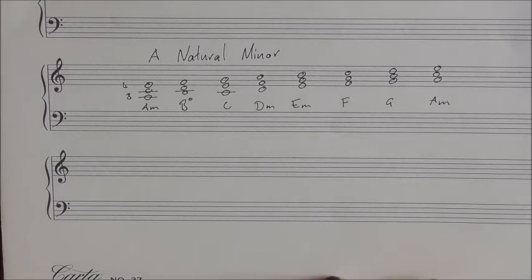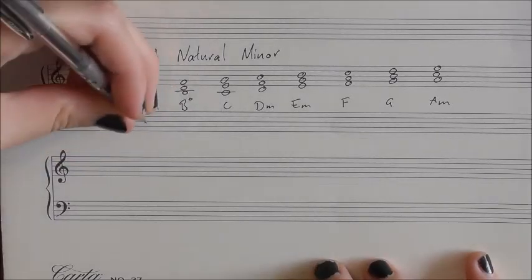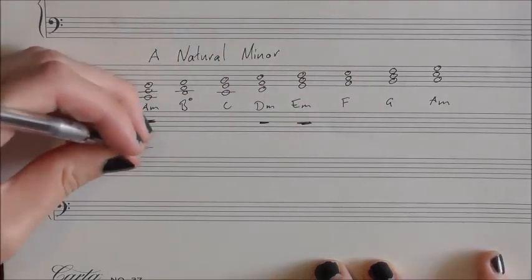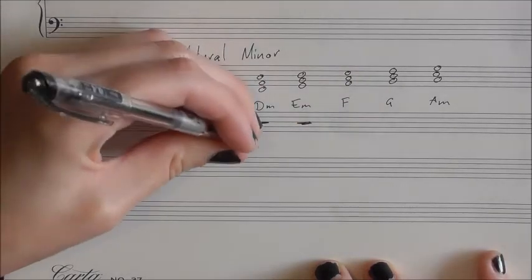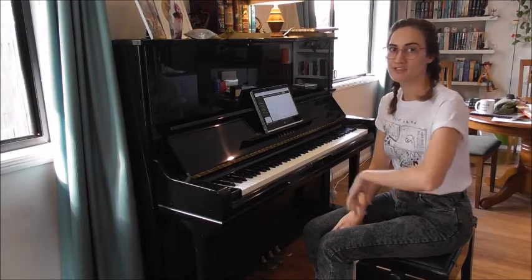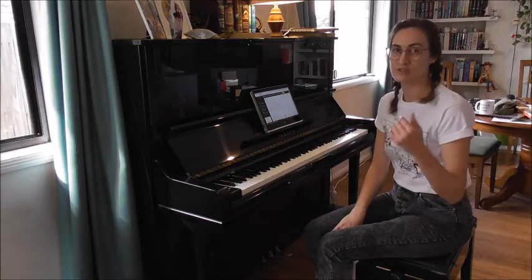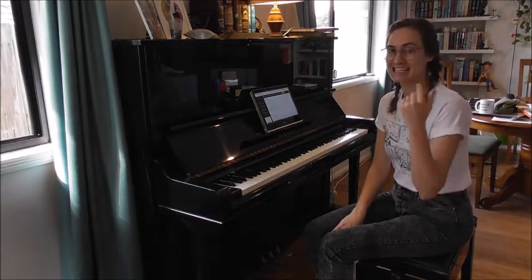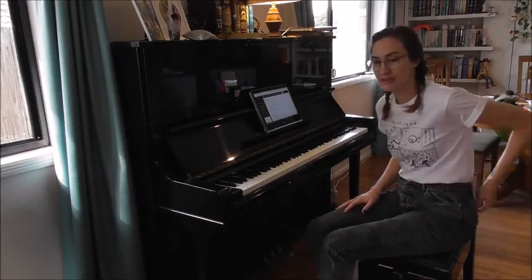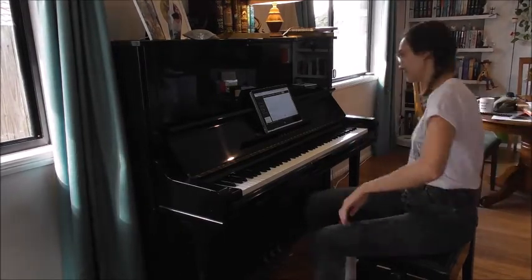So now I'm going to play a piece of music for you that uses chords of the A natural minor scale. We're going to use primary chords. It's still 1, 4, and 5, but we have to use minor 1, minor 4, and minor 5 when it comes to A natural minor. An example of a song in a natural minor key that uses primary chords 1, 4, and 5 is 7 Days by Craig David. I had to transpose it because it was a little bit too low for my range.